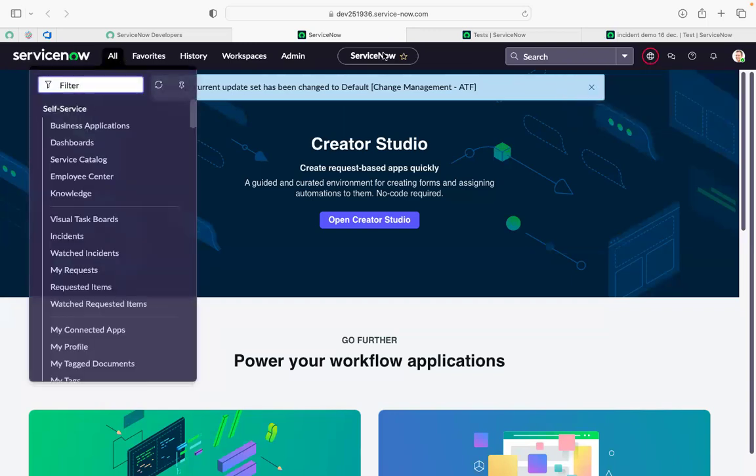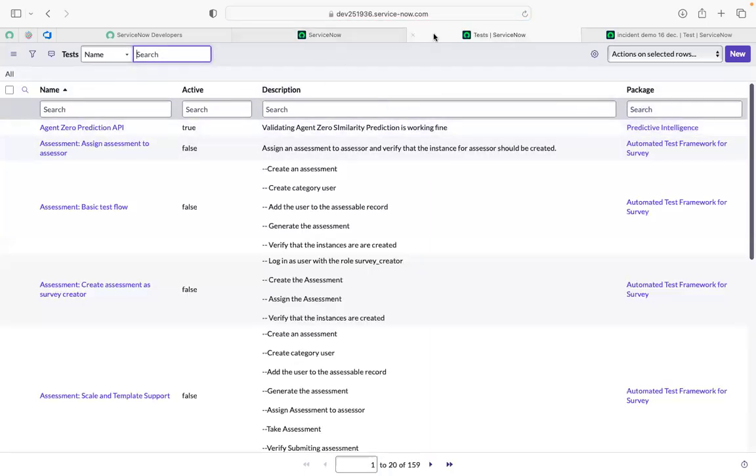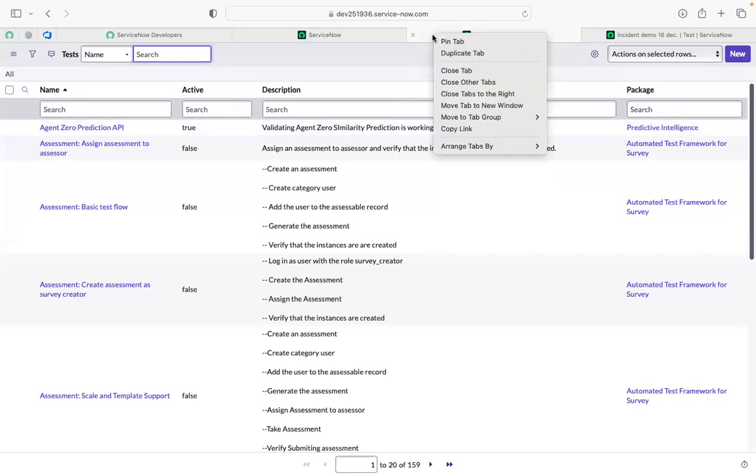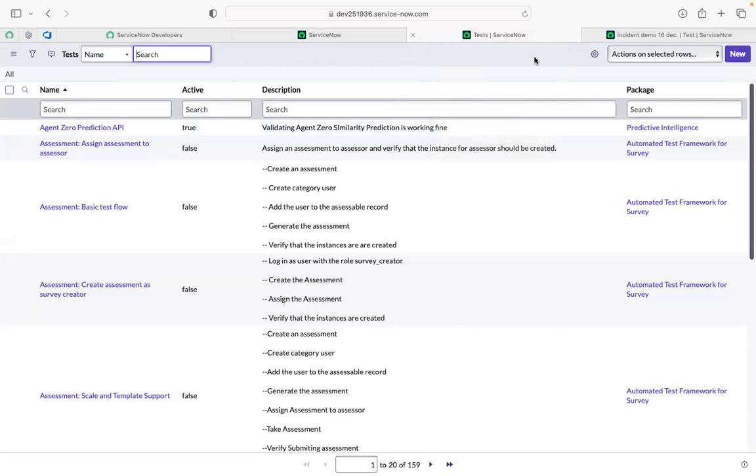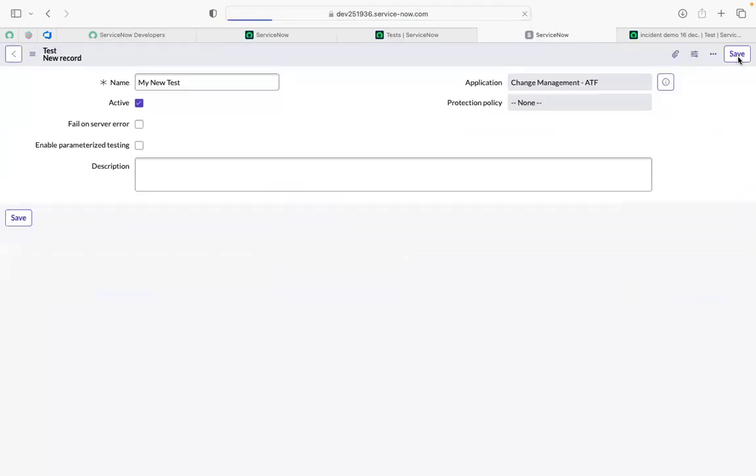If I try to create a test now, let me duplicate this tab first. I'll take a new one. See guys, the application scope has been changed, right? This is the scoped application.